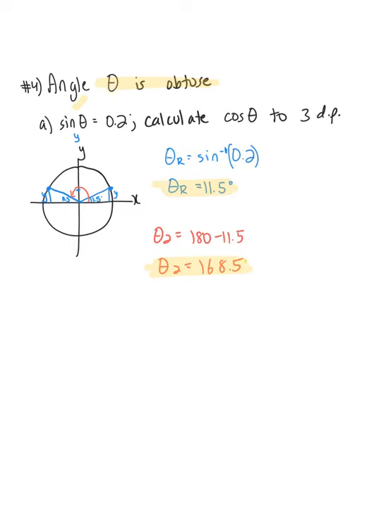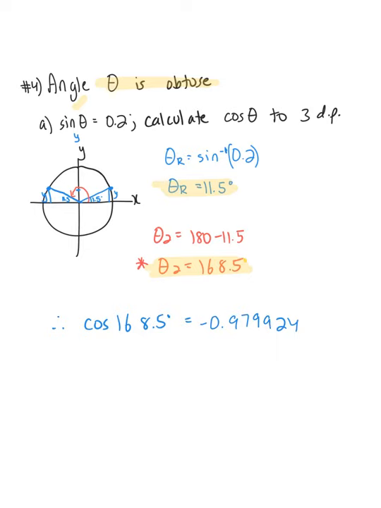So now it's important to go back to the question. It says that the angle theta is obtuse. So there's only the one angle that we're interested in here. We're not interested in the acute angle. We had to find that acute angle because that's what our calculator finds, and then we use that acute angle to find the obtuse angle. But now we don't want both solutions, we only want the obtuse solution. So now we're going to take this angle and find cos of 168.5 degrees, and you just enter that right into the calculator.